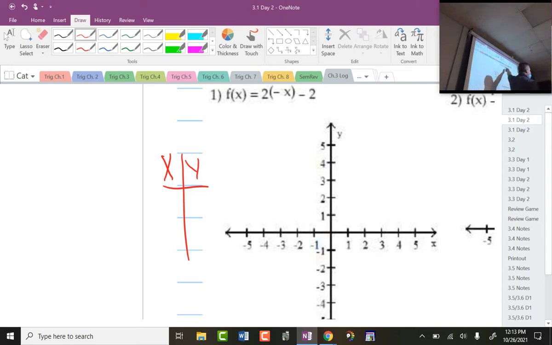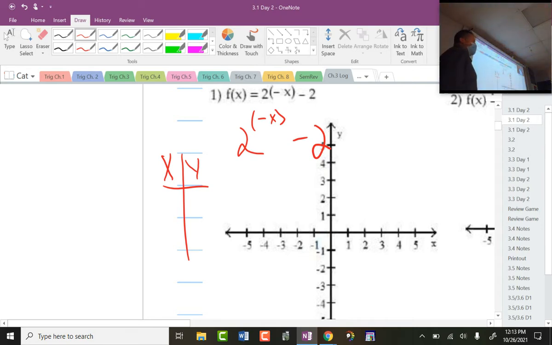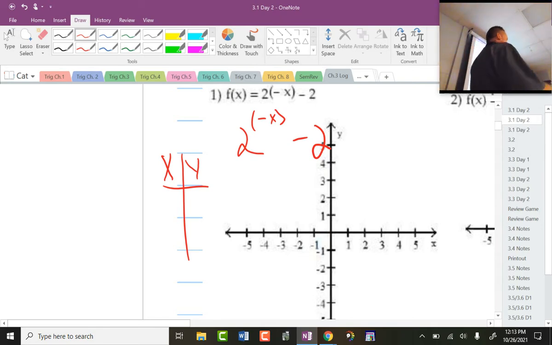This book is really bad with their typing in this chapter. This is the exponential chapter, so x is an exponent. It doesn't look like it, does it? They don't do a real good job with this. So when you're looking at your book, just assume that that is up there, and it should be written more like this. And we know that our test making software does the same thing, so we've adjusted over the years and made it really look exponential. But anyway, what do I input first, Stella?